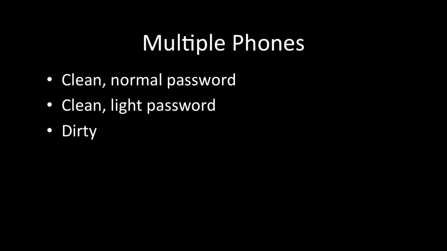So the researchers used multiple phones in their study. They had 2 phones that started off clean. One, the password was entered with a normal touch, and on the other it was entered with a light touch. They also had a dirty phone that had smudges from being held up to someone's face as though they had been on a call. So that would get some oils from the face and potentially other fingerprints on the phone, and then the password was entered on top of that.